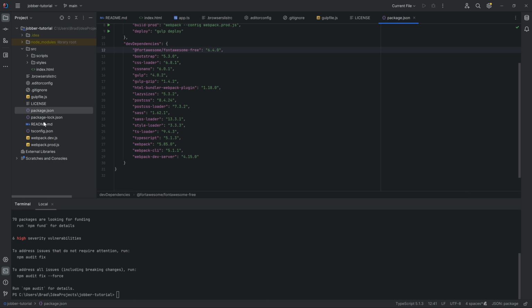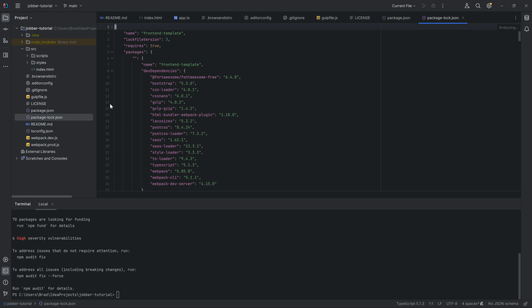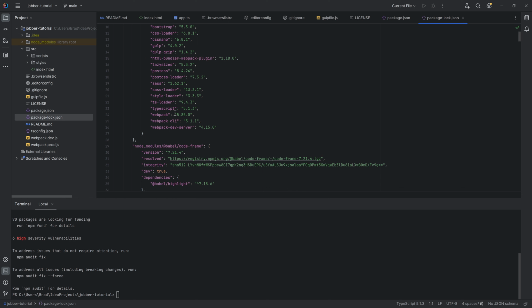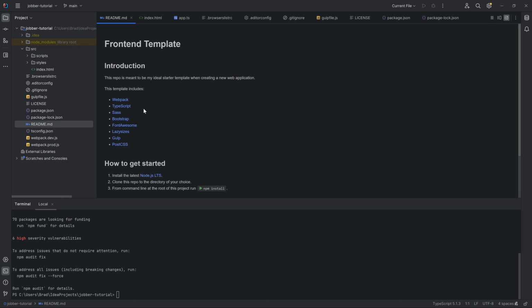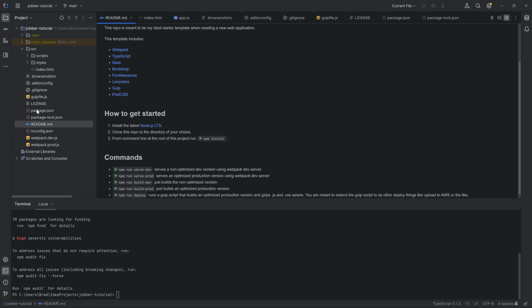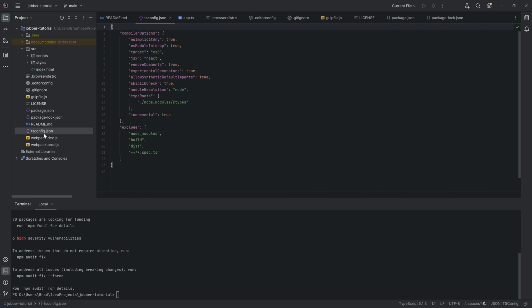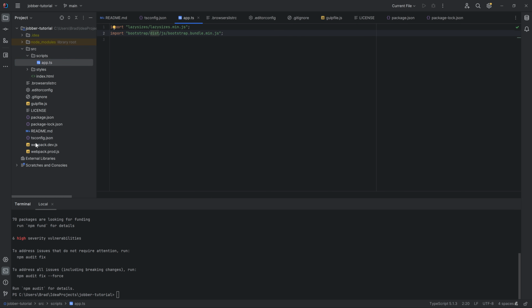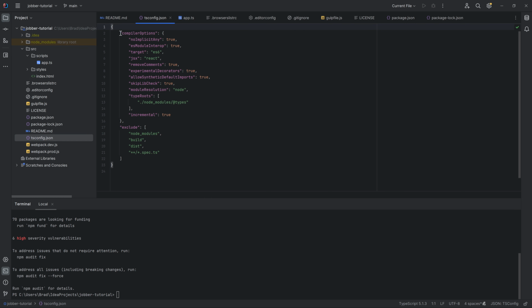The package.lock file is just saying what packages should be installed. README, pretty straightforward. ts.config, this is for TypeScript. This is for this scripts thing here. We're not going to cover this in this video. This just makes sure that everything can install. This is the same settings I would use in production. Generally, I work in React, so JSX is React.